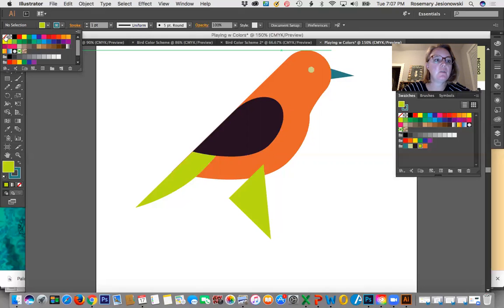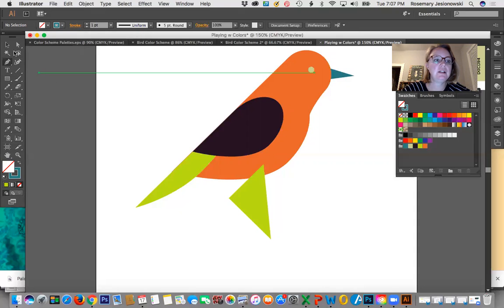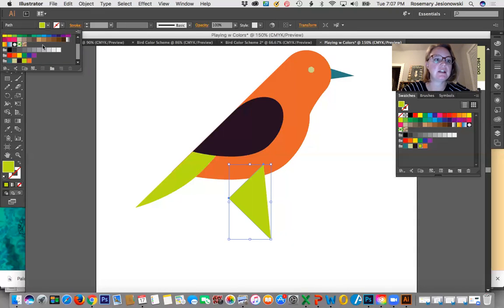Remember, that is the white with the red slash. Oh, I didn't have it chosen. That's why nothing changed. Okay, with the selection tool, make sure you've got that path chosen. And now repeat what I just said. Choose that beak color and get rid of the fill color.